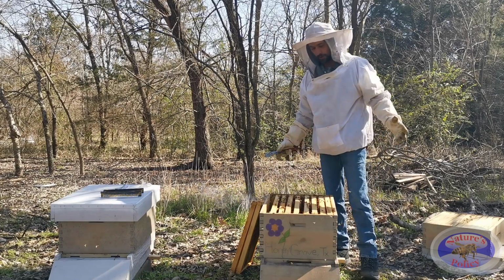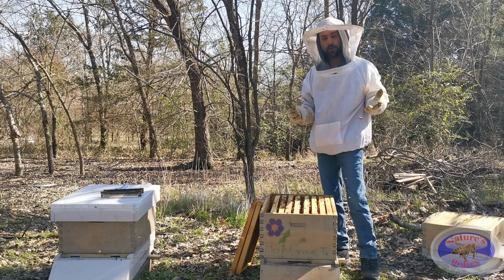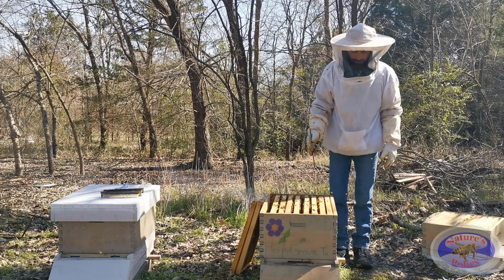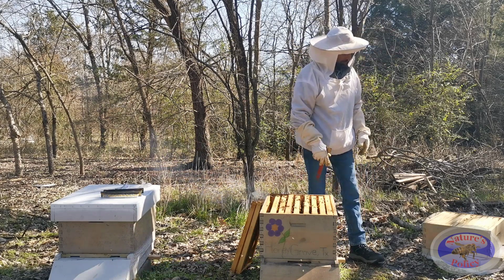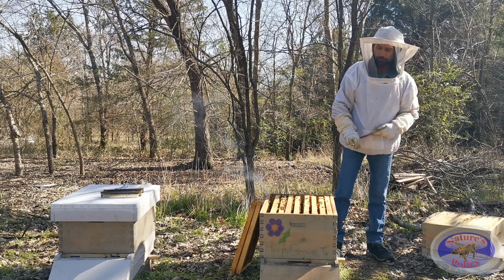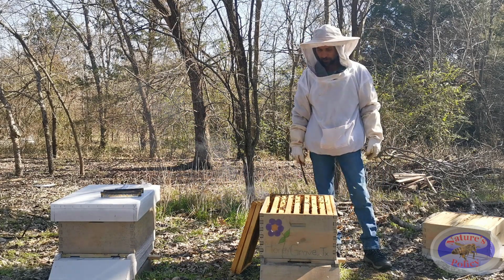All right, so I don't see any kind of queen cells. I don't see any kind of swarm cells. I don't see anything of that nature. They've got plenty of room down here in the hive box. There's 10 frames in the hive box. So I'm going to put it back together, and we're going to go ahead and switch. We'll leave this with 10 frames, the super. We're going to leave it with 10 frames for now, and let them work on all 10 frames as we go into spring here.